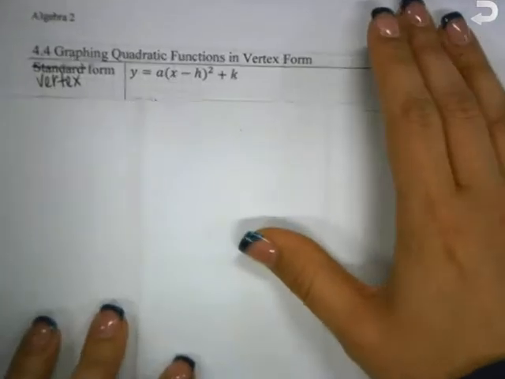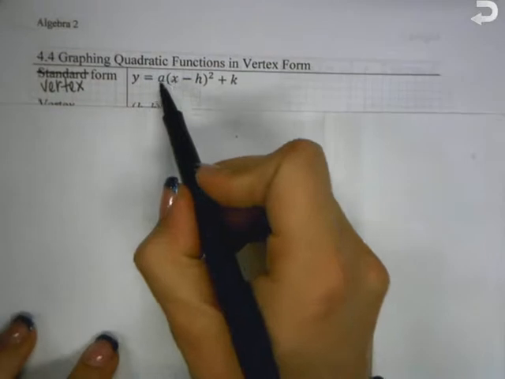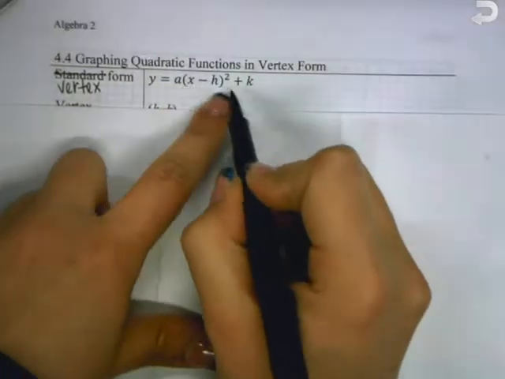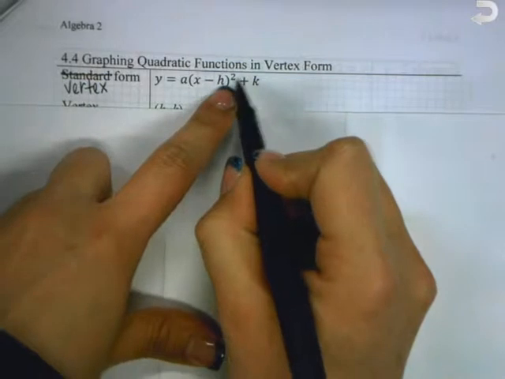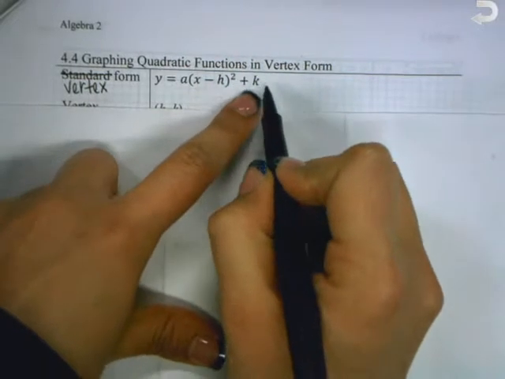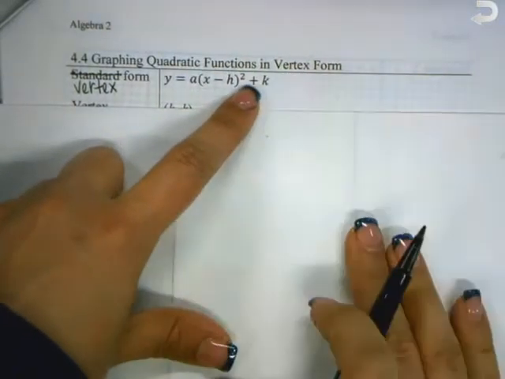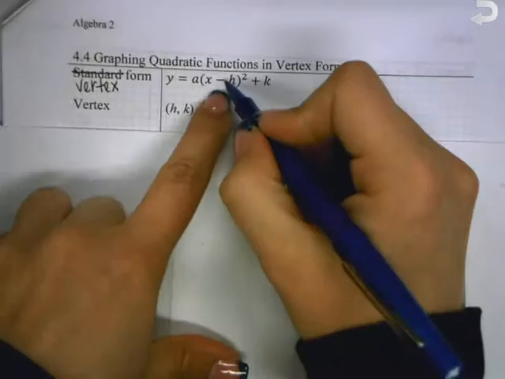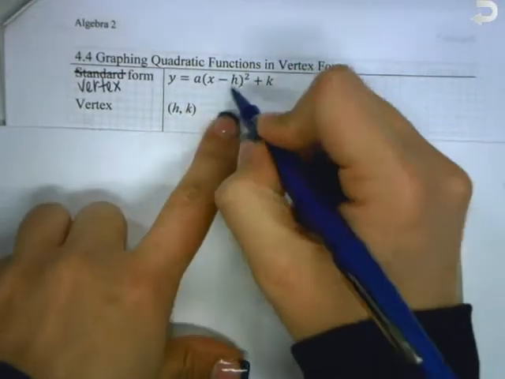So any parabola that is given to us in vertex form looks like y equals, and there's going to be a coefficient outside, which is our a, x minus h, so x is still going to be there, but there's going to be a number in there for h. All of that's going to be squared, plus another number k that they give us, and I'll show you guys an example. So where can we find the vertex in here? The vertex is just h comma k, so you ignore that negative sign. Our vertex is h, k.